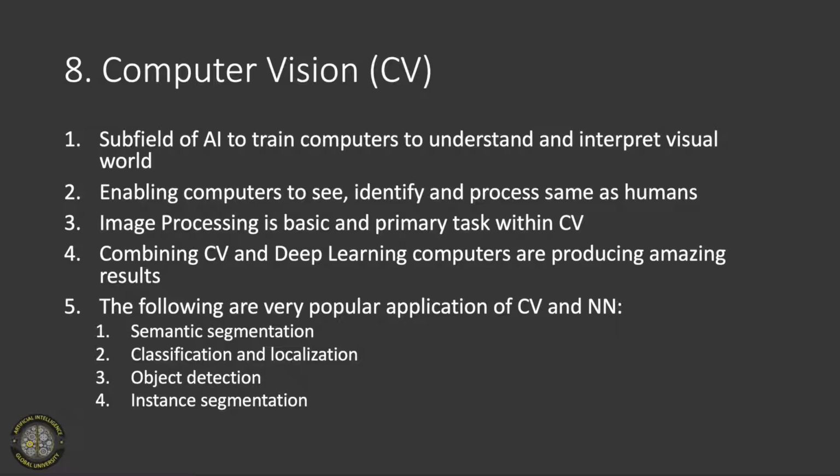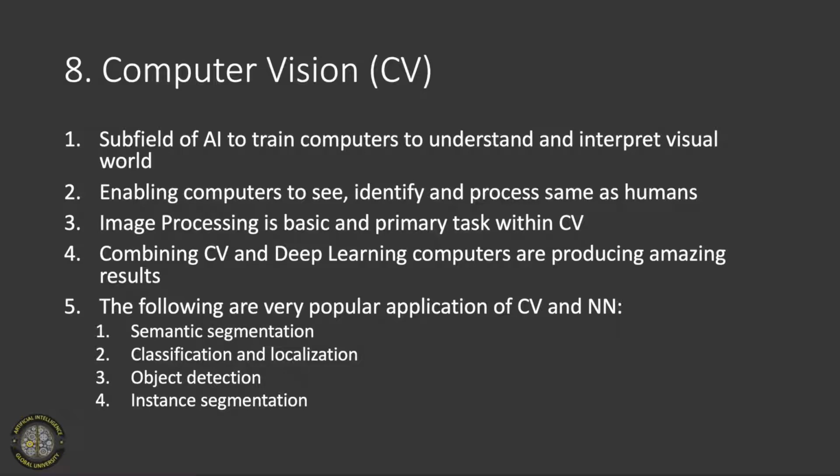If you look into image processing, which is very popular, it's a very basic and primary task in computer vision. Basic in the sense that it's a very early stage, the very first one, but it is very powerful. It has a significant presence in the overall pipeline of computer vision.